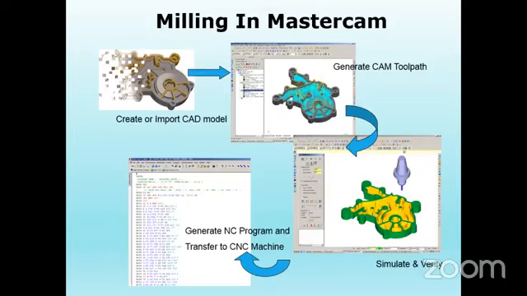Just do it, and then it will generate an NC program. NC program stands for numerical control program. So it will generate various codes in G code and M code format and transfer them to your CNC machine through post processing. So this is the basic workflow through which we can generate programs for milling as well as turning operations.